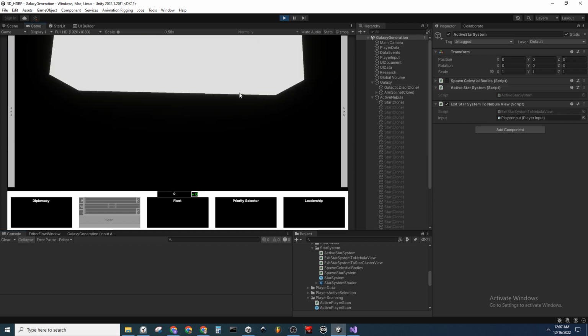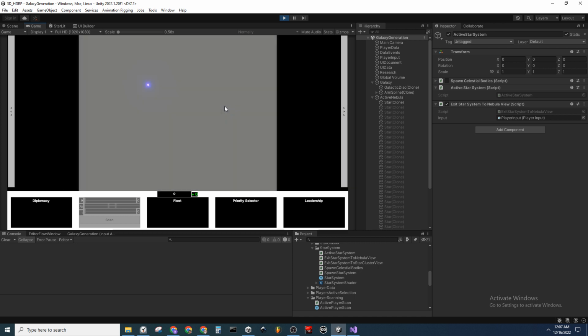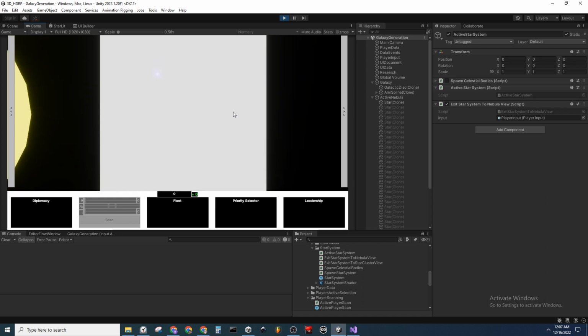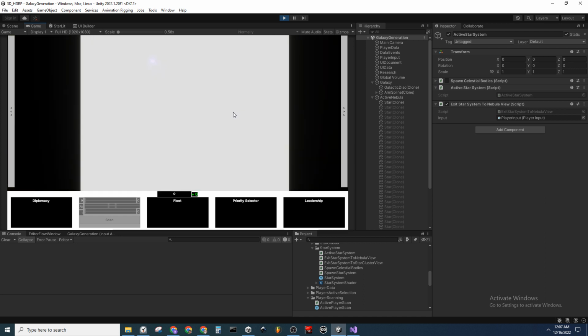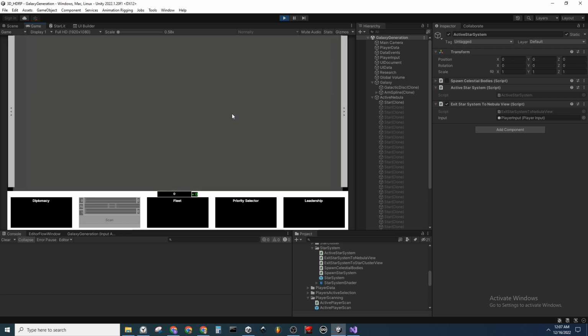One star. I need to change the camera to where it zooms in at maximum size. So the initial camera needs to be exactly as zoomed out as it can be without going over the edge.